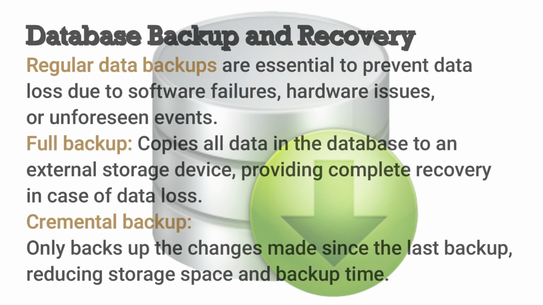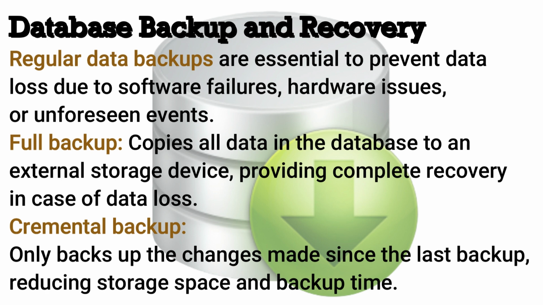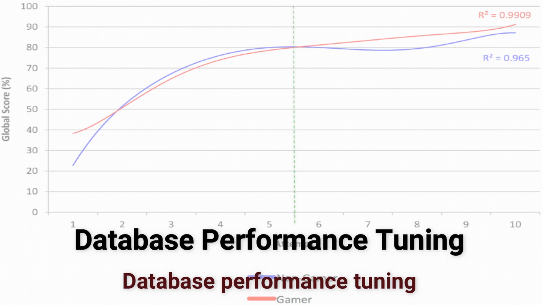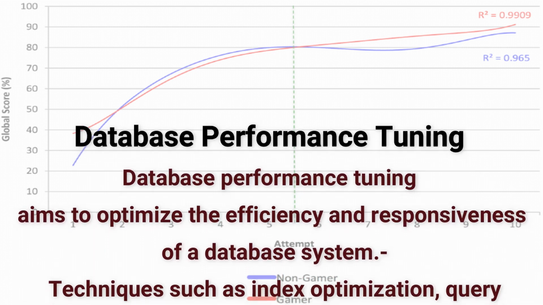Database backup and recovery. Regular data backups are essential to prevent data loss due to software failures, hardware issues, or unforeseen events. Full backup copies all data in the database to an external storage device, providing complete recovery in case of data loss. Incremental backup only backs up the changes made since the last backup, reducing storage space and backup time.